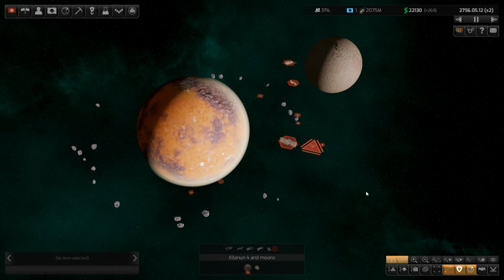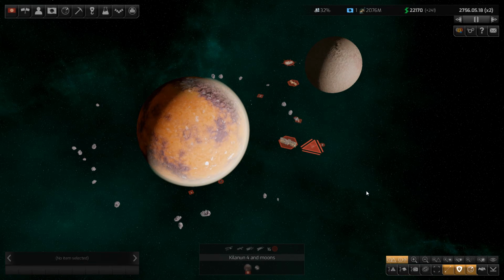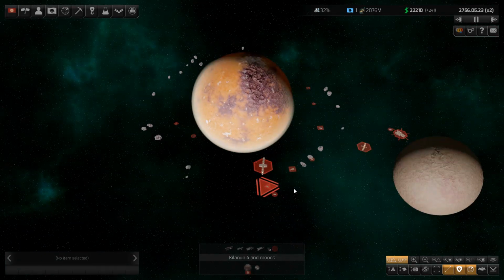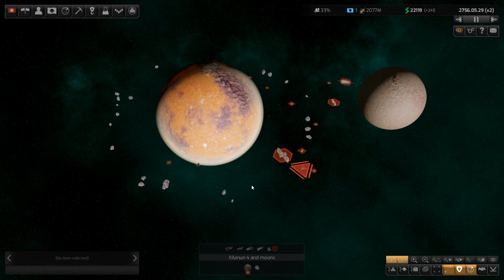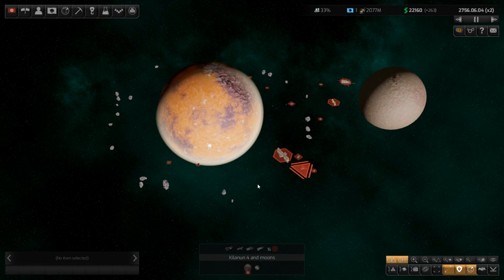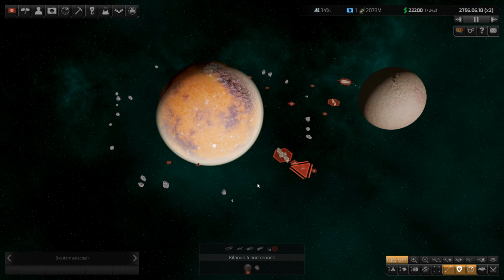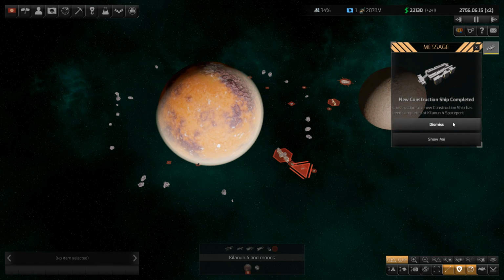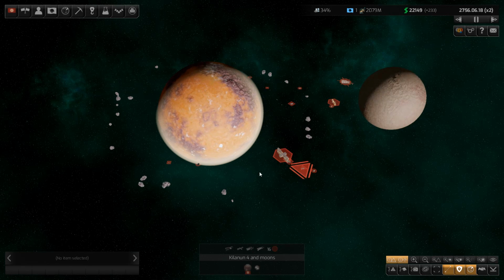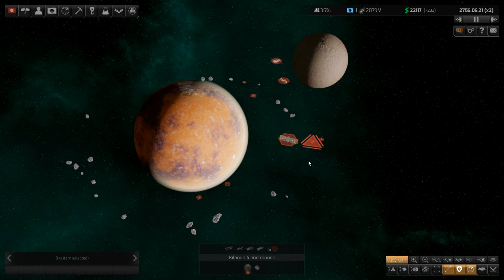I have to say, what I'm liking so far about Distant Worlds 2 is that there is a certain form of autonomy and automation. You have that civil economy that you can influence to a degree, but not completely. I mean, there are aspects of it that you just, it is what it is. Mining is automated, new construction ship is completed. Perfect. And so your economy keeps on building.